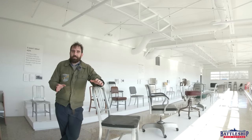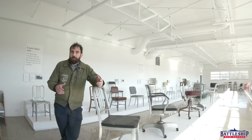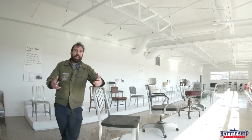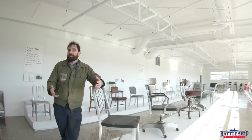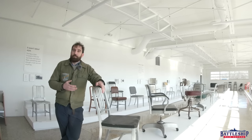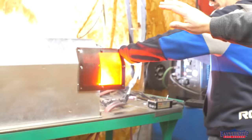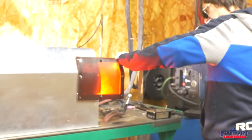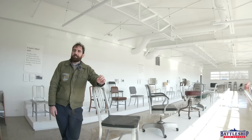Weight is a huge factor, especially with these wartime design ships, where many of them are designed to treaty limitations, but you're now trying to add on all these anti-aircraft guns, larger crews, radar installations, and things like that. And so you've got to cut weight somewhere. And so Emeco made their chairs out of aluminum. Aluminum is a much softer and lighter metal. It's much easier to fold it into complex shapes. And once you've got a complex shape, it's a lot stronger than if it's just a regular straight piece. So that was the key to the design.